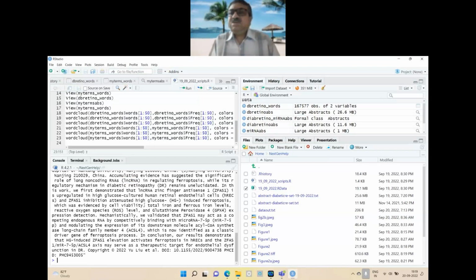So now out of the 10,000 abstracts, you got it classified to the microRNA subcorpus of the whole diabetic retinopathy corpus. So this is how the search ABST works.